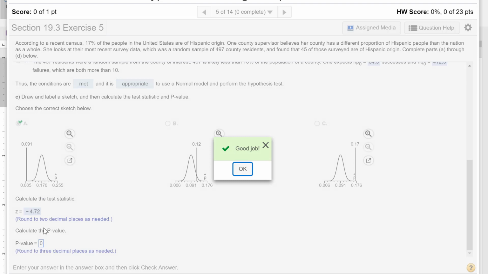I don't really like that because when you're doing research articles, you're not going to put a p-value of 0. You would naturally put less than 0.0001. So it'd be nice if they had a multiple choice option here that allowed you to say that if it was a very small p-value, but they don't. So when in Rome, this is what we got to do.